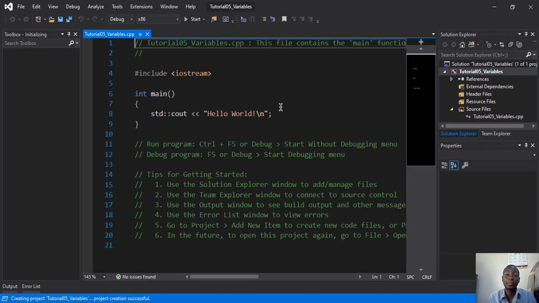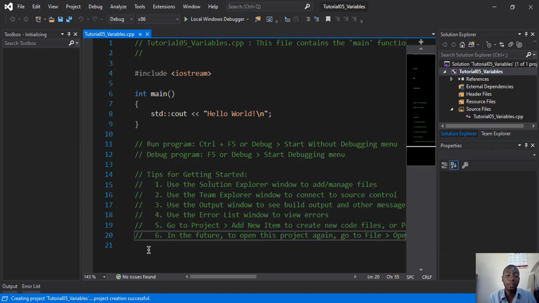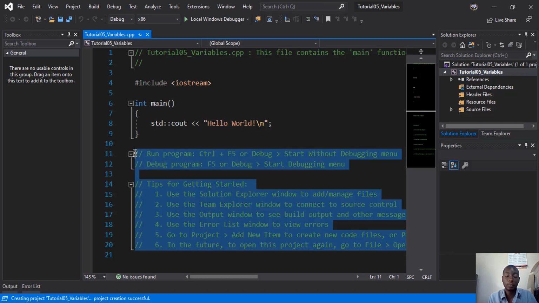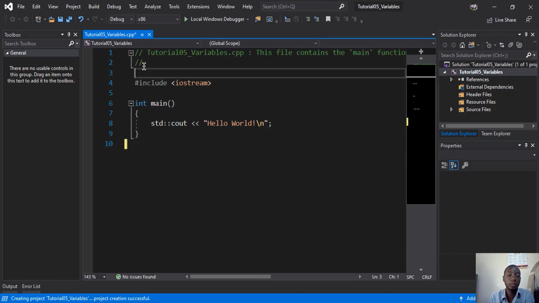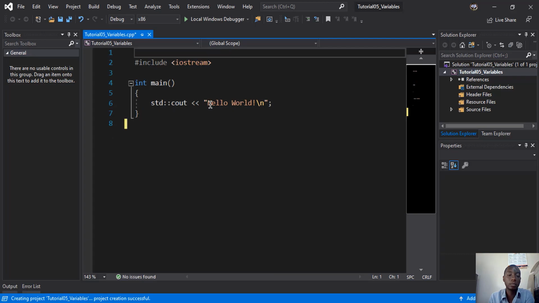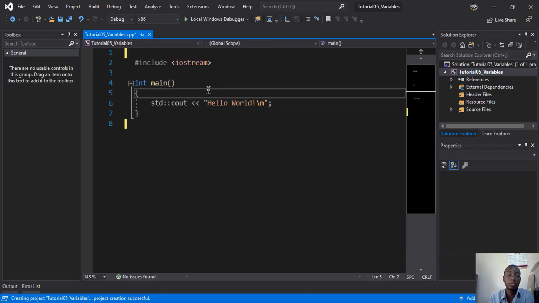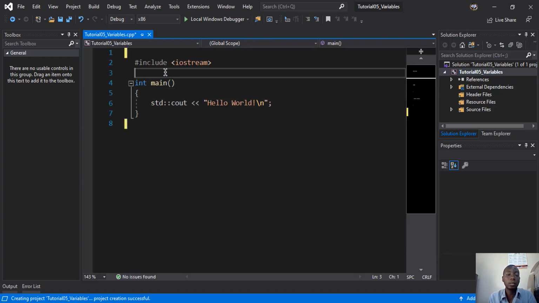So I don't like these comments. As usual, let's use the namespace std.